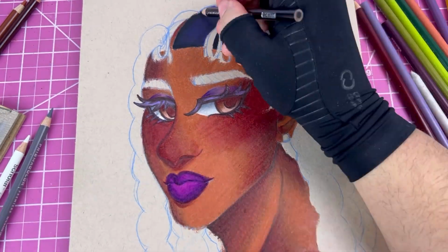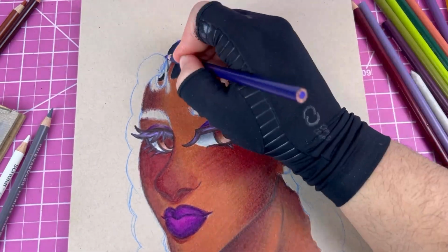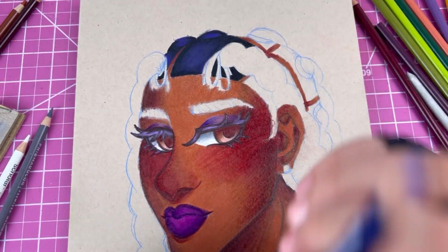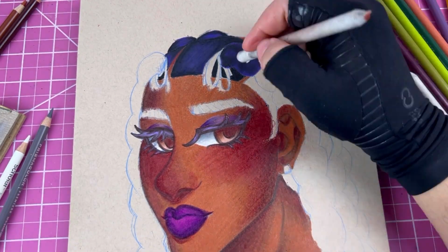I figured with the way I drew it and how large it is, that it was gonna take a while, so I wasn't going in expecting this to be done in 30 minutes. I'm very realistic when it comes to stuff like this, so I knew it was gonna take a nice chunk of time, but I think that it's worth it.